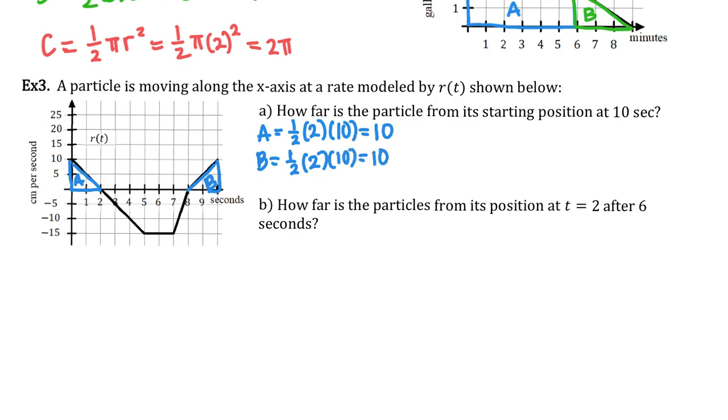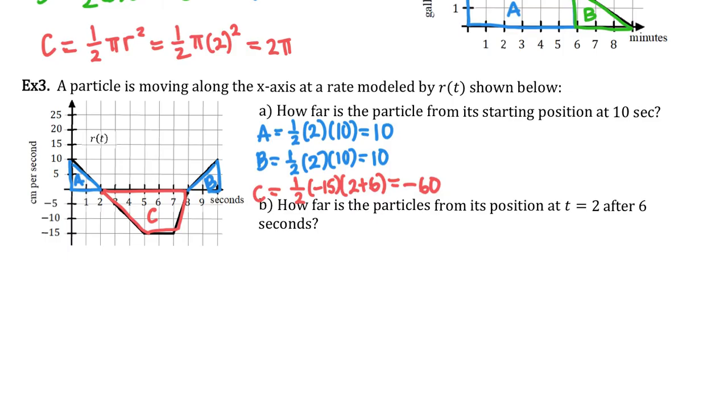Now let me consider this trapezoid at the bottom. Do we know the formula for it? We're going to learn the formula for a trapezoid. That's a trapezoid. It's going to have a negative area, which I can incorporate into the formula rather than have to think about it. Area of a trapezoid, half height times b1 plus b2. The height is going to be this way, which is actually -15. And I'm going to add the length of the bases. So this little base is 2, and the big base is 2 to 8, 6. So 2 plus 6 is 8, half of 8 is 4. 4 times -15 is -60. And I was expecting this to be negative because it's below the x-axis.